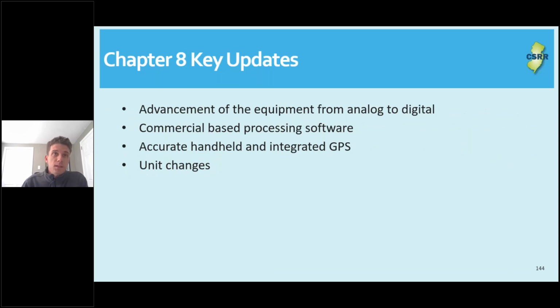Key updates, which weren't many for this chapter. Most of the key updates were rewriting sections to incorporate advances in the majority of the equipment and techniques, which went from analog to digital, using multi-channel data collection, collecting data with computers, access to super accurate GPSs, etc. Since these changes didn't affect the theory of the method and how it works, it was decided that I was going to briefly go over each method and provide some data examples to give you an idea of what some of these look like and how they might be used.